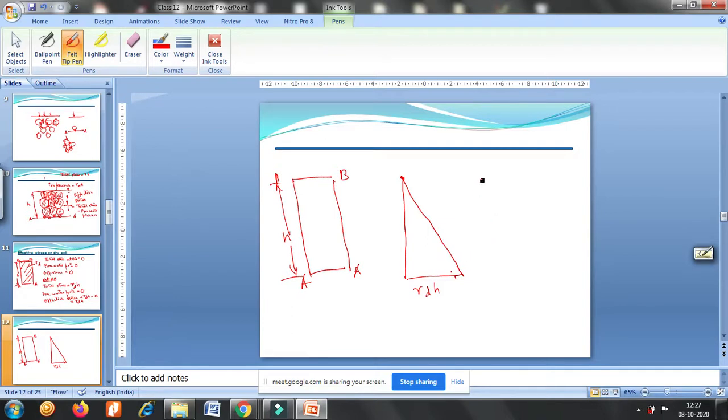Now the pore water pressure. At the top, what is the pore water pressure? It is 0. At the bottom, the pore water pressure is also 0. There is no liquid on the vertical line, so the pore water pressure is equal to 0. Now the next one is the effective stress.